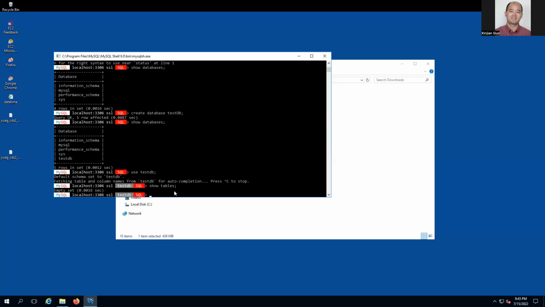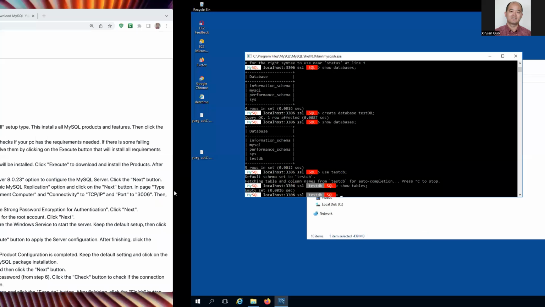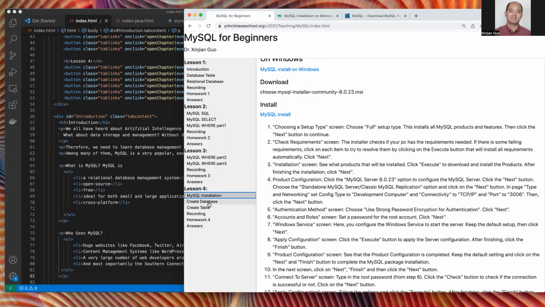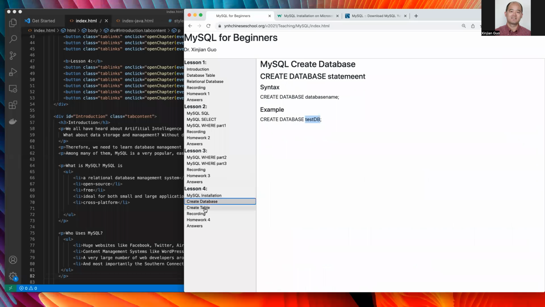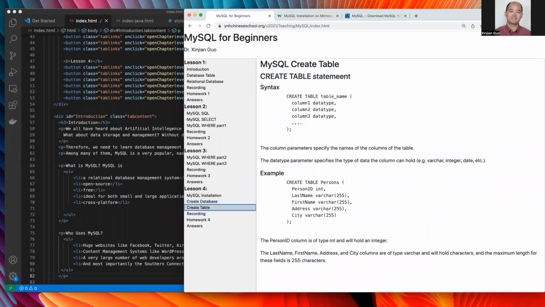Okay, now we are ready to create tables. Let's switch my screen to what we just did. The syntax to create tables is create table and the table name.